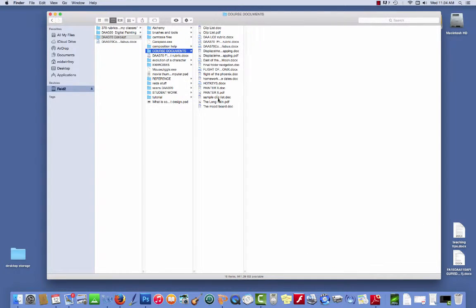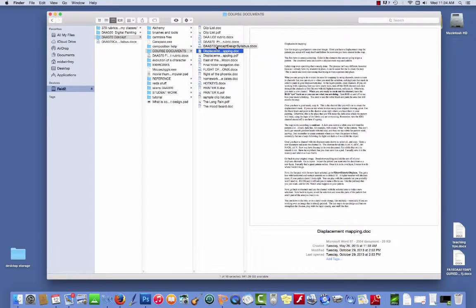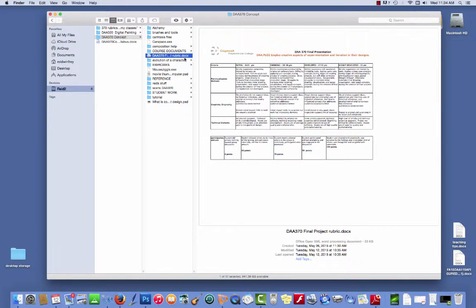Of course, Documents has a lot of different things, how I do things in a Word doc, and some tutorials and some rubrics and your syllabus and a few other things for you to work with. So that's all there. This is your final grade rubric. You might want to take a good look at it.